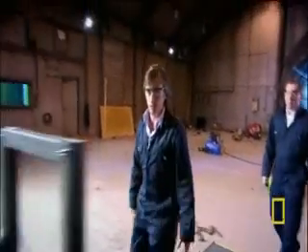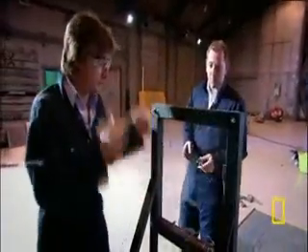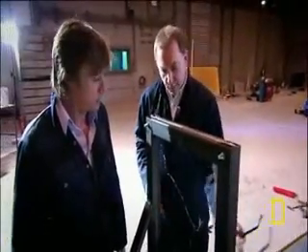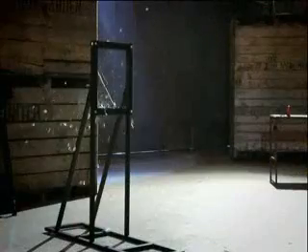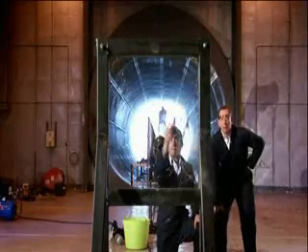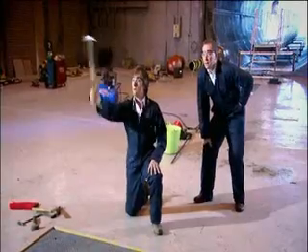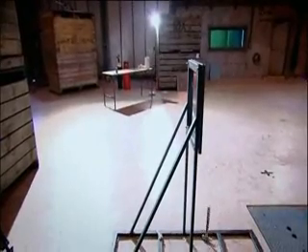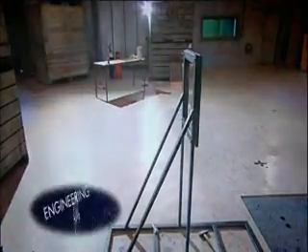Glass. Well, it broke — obviously. Just tell me why it broke and how it broke. Basically, it's a brittle material, so it was deformed, cracks just propagated, some of them propagated all the way out. An ordinary sheet of glass is very brittle — it looks perfectly clear, but it's actually riddled with microscopic cracks. The sudden impact makes the cracks ripple through the whole sheet. You can't build a plane out of that. But there's a way to make glass strong enough to survive a bomb explosion.